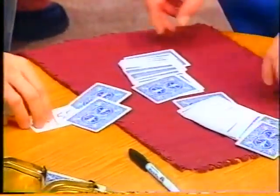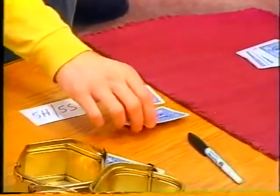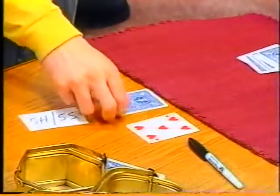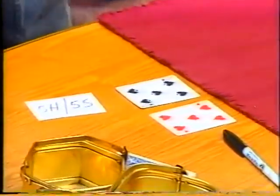Okay. Great. I wrote 2 cards there. If you would, turn over the 2 cards that were on either side where you inserted. No way. 5 of hearts. Oh my gosh. How did you do that? I have no idea.